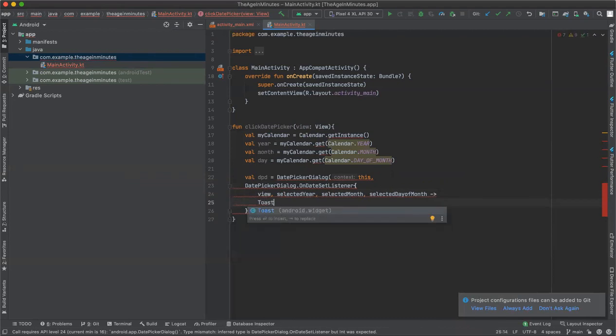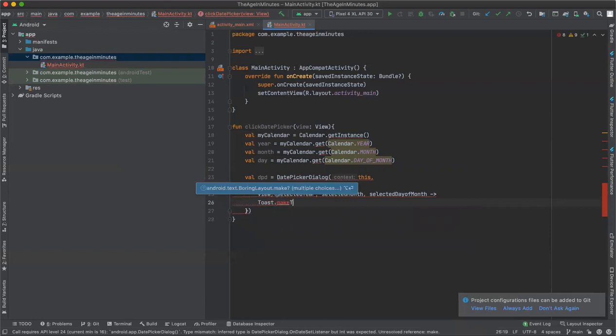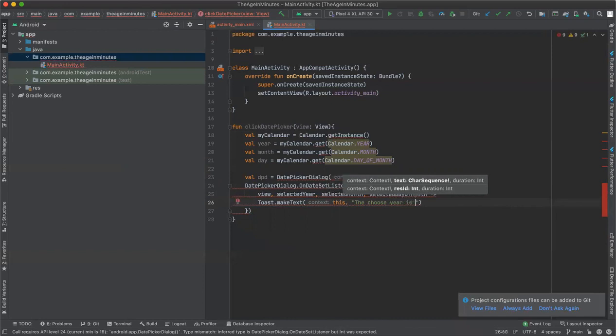Make sure that it's gonna recognize it. It's gonna be makeText. It's gonna be this. I'm just gonna call it the chosen year is selected year.